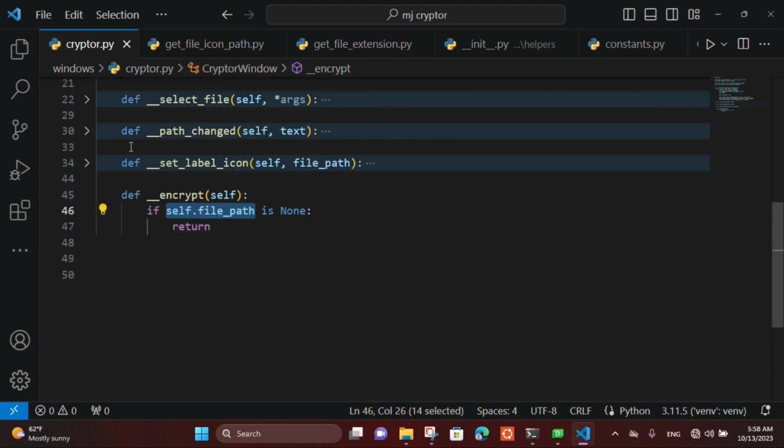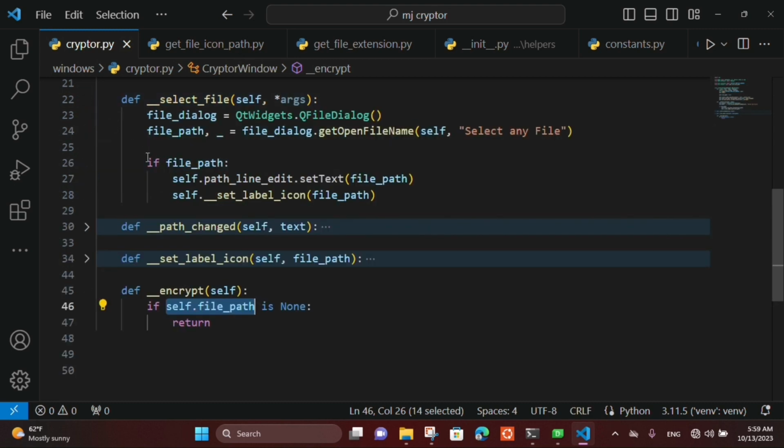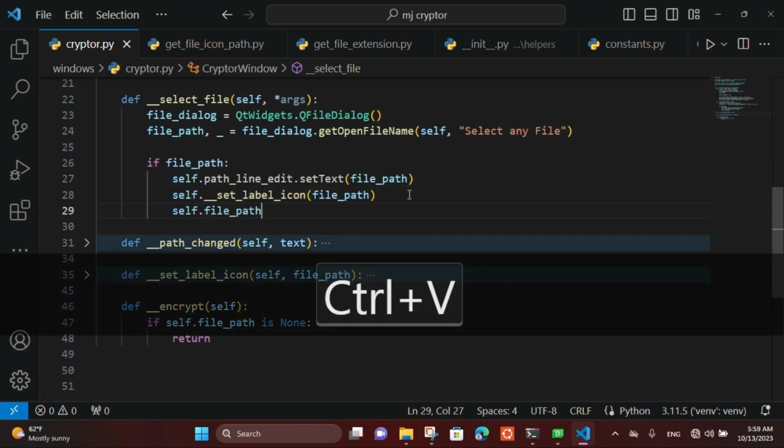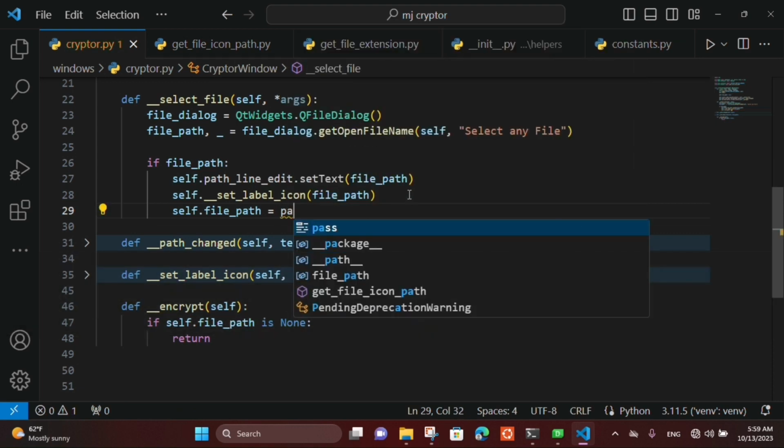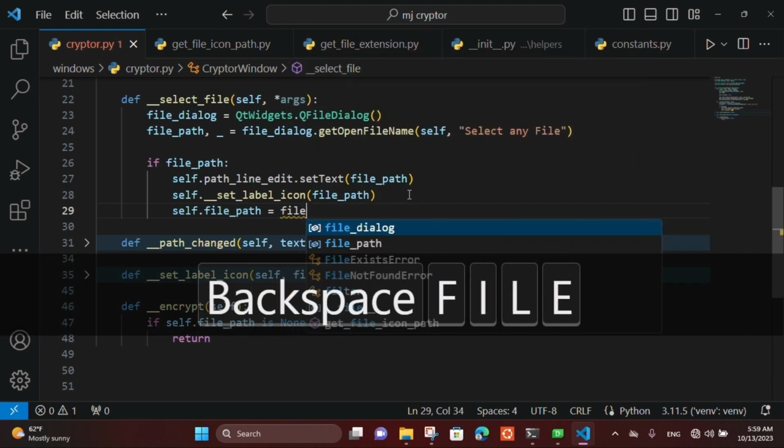This guy's value should come from select file. When the file is selected and the label icon is set, we have to set this file's name and give it the file path.